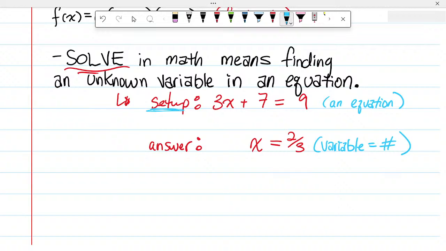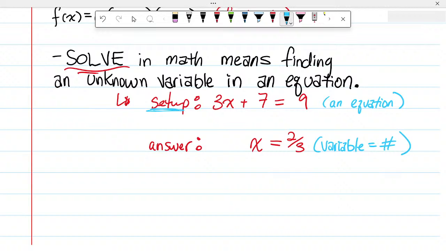When it's evaluate, you can plug it right in your calculator in one step and go. Does that make sense? With solving, we usually have to do some sort of rearranging. In grade 9, you learned how to solve these, right? We didn't do the math here, but what would you have to do to solve this? You'd have to take this plus 7 and get rid of it by doing what? Subtract 7. And now you would have 3x.